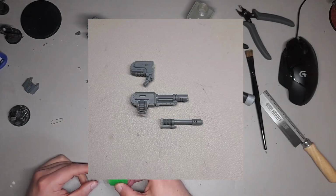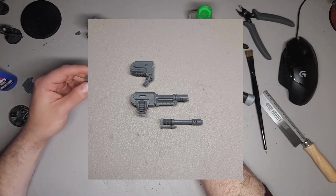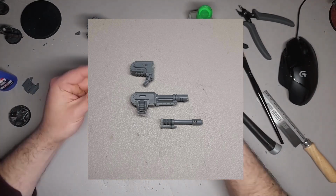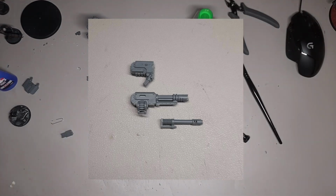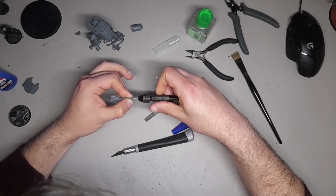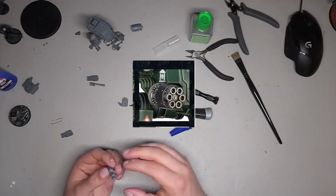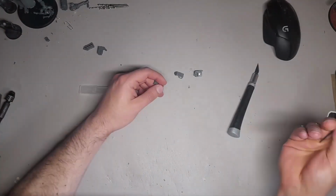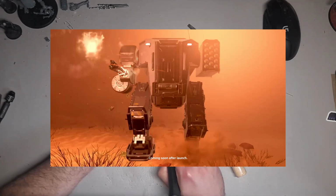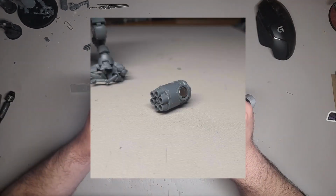For the main weapon itself, any of the Sentinel's options could work, but I wanted something like the exosuit's Gatling, so I used the front half of the multi-laser weapon for the multiple barrels, and for the back I used the autocannon weapon option's body since it has the circular ammo drum. To match the other Patriot exosuit's weapon, I used the Sentinel's missile launcher for the other side. It's not a perfect match, since the Sentinel's option is round compared to the exosuit's boxier launcher, but I'm trying to keep it all to the Sentinel kit for the most part, and it is the same weapon type at least.